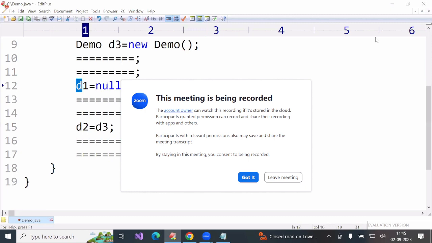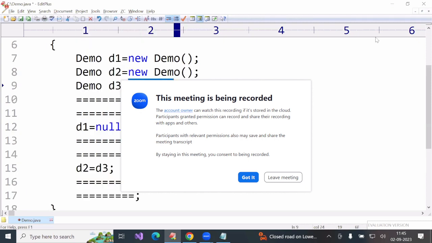So in programming, if you write like this, null will be stored and that object becomes garbage. If you write like this also, this hash code is copied from D3 into D2, then D2 also points to this object, and the other object becomes garbage. That object is also collected by the garbage collector whenever the CPU gets free time.